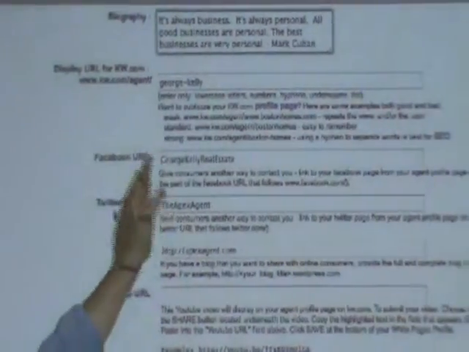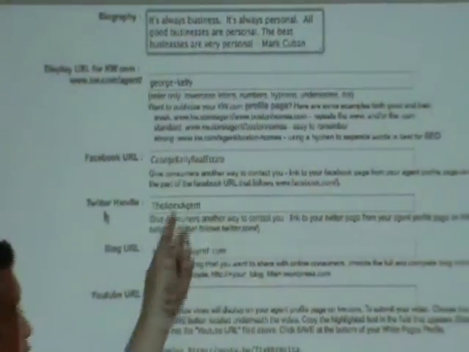All right? Facebook URL. Who here has a Facebook business page? If you have a Facebook business page, I would recommend using that. If you don't, I would recommend putting in your personal page. If you don't want to use your personal page, all you have to type in here, just to get points, is all one word, Keller Williams Real Estate. If you type that into the Facebook URL section, you're good.